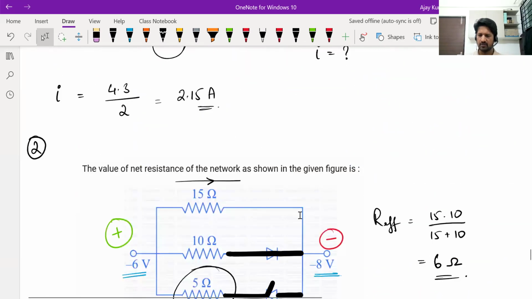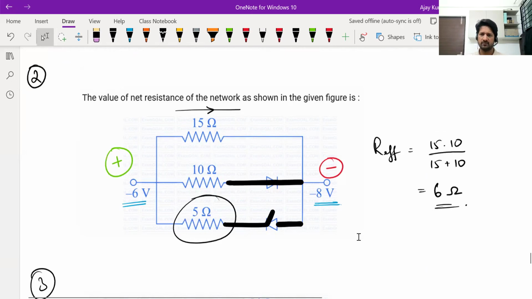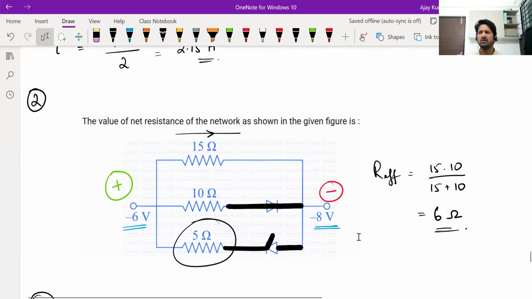Next class, we'll talk about how a diode can be used as a rectifier. We'll discuss what is rectification, how a diode can be used as a rectifier, and there's something called a Zener diode, a special purpose diode, then photodiode, LED, solar cell, and after that, logic gates.